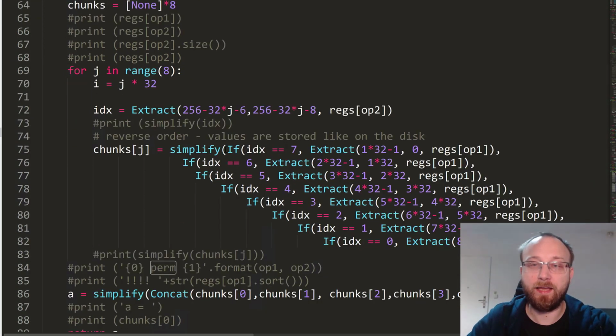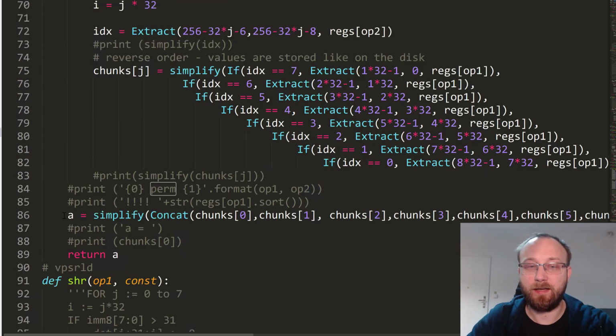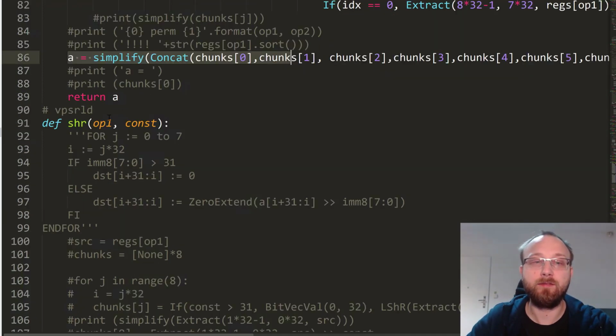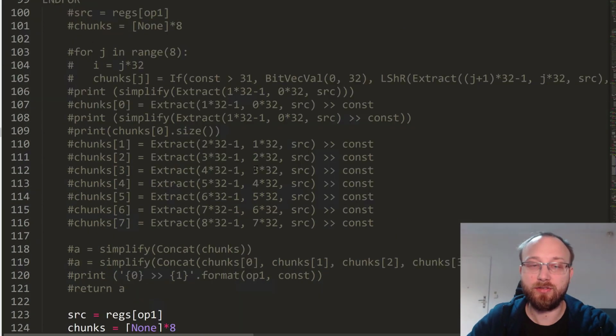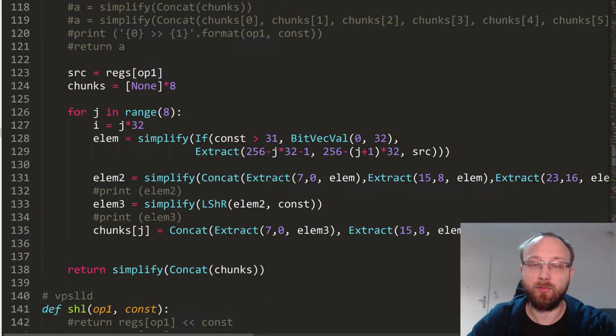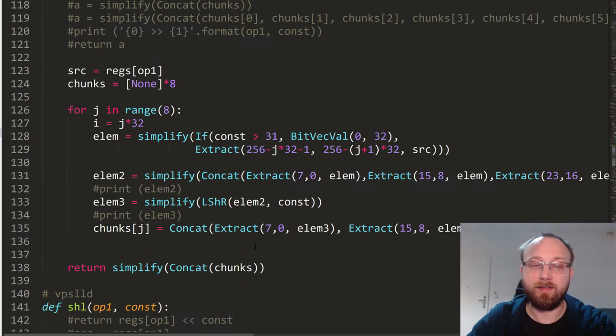So it's like a simplify, if, extract. We extract something from the registers and we generate some part, at least, of the equation, and we return it. And then the other operation will take that and do some other modifications based on that bit vectors, and it will return something else. And so on and so on.